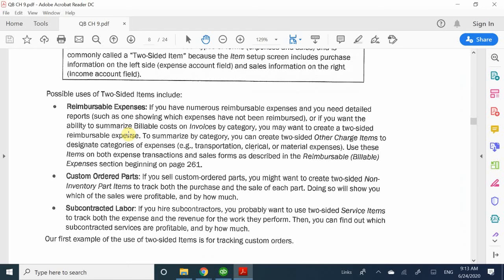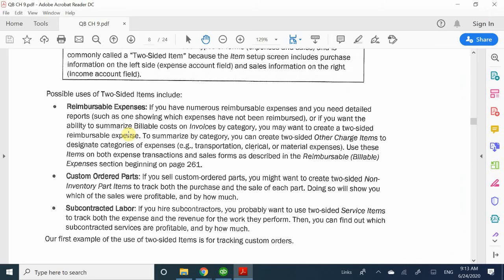If you're going to purchase items for a specific customer, you definitely want to use a two-sided item, because you are assigning a specific person to that item you're buying, and you have the capability to mark it up to a higher price.